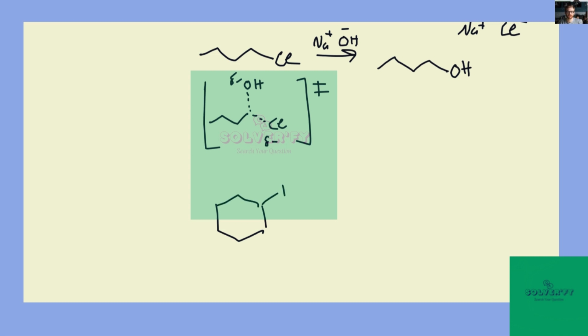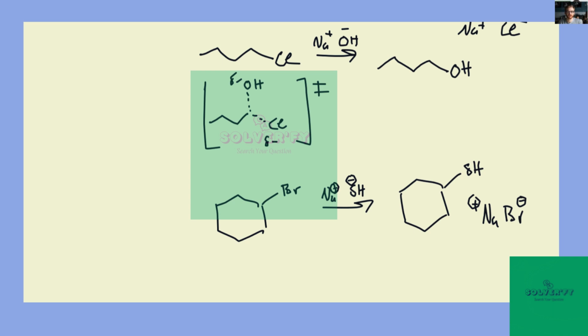Got bromocyclohexane reacting with, again, we'll break this up into sodium plus and SH minus. You don't have to put the circles on there. I just do it by force of habit sometimes, but it's fine to not have them on there. In the end, we get this thiol and sodium bromide.